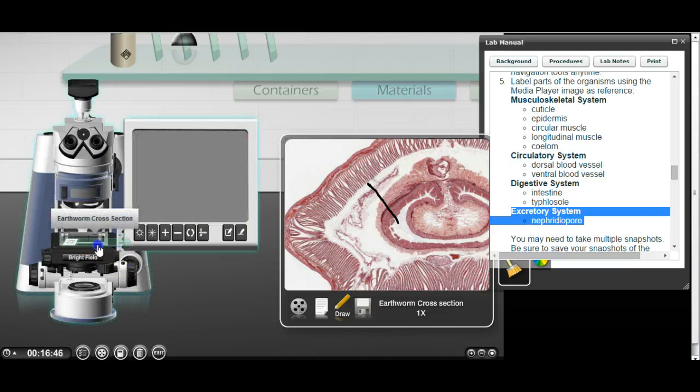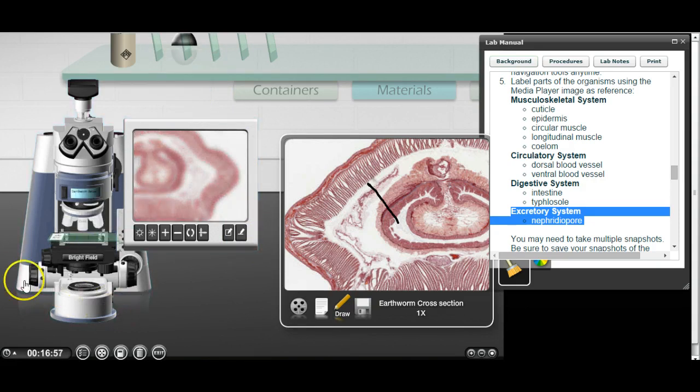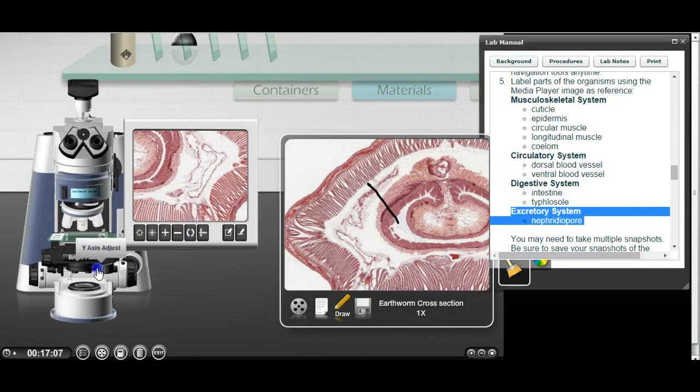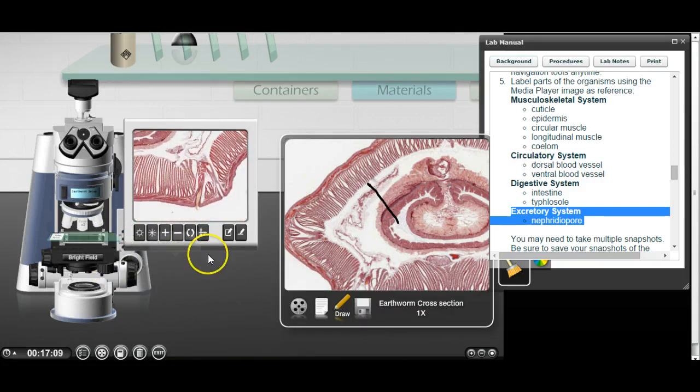Okay, let me remove this slide. We'll get rid of that slide, and we're going to get another slide here for the CT. Bring that into focus, and we're going to have to go in a little bit closer and then move this over. Well, I moved it down. Okay, here we go.